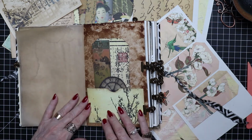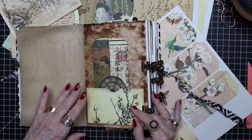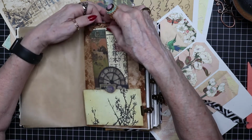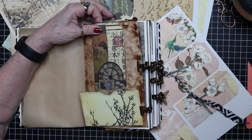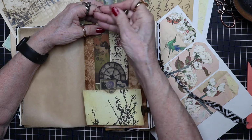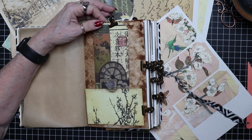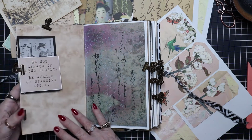And so I think that's probably where that tag might actually wind up. So what I like to do is put pockets on the darker pages that can't be used for journaling anyway, so they might as well be used for places to put pockets, whether they're the traditional straight kind of pocket like this, or a corner pocket, or a side pocket.